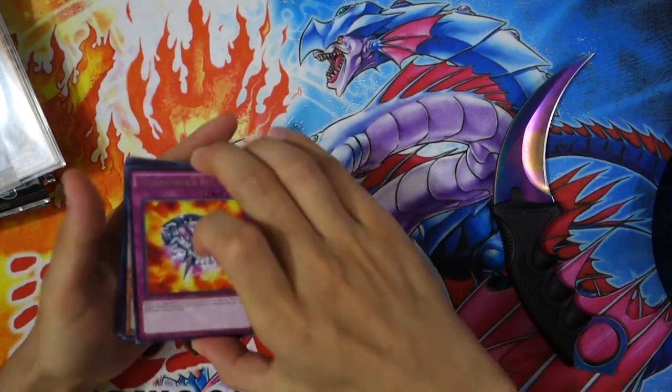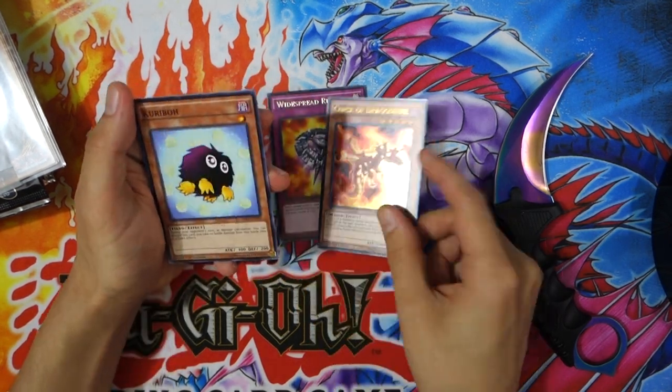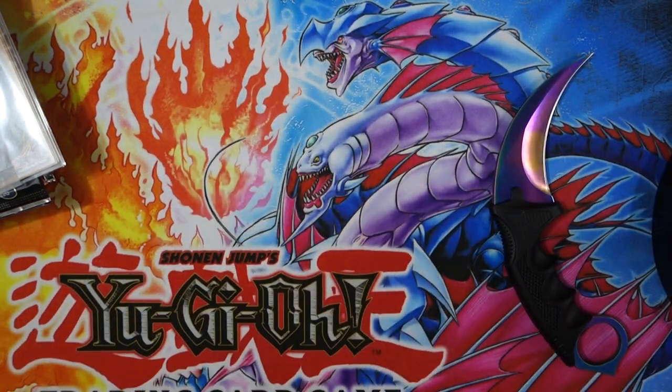Oh, so we got the Red Spread Ruin. Ooh, we got an Ultra Rare. That's pretty sweet. The Curse of Dragonfire. Karibo. The Dark Paladin and Black Religion Ritual. Hey, that's kind of nice. I don't think this card's really worth anything, but hey, definitely better than not pulling a foil, right?